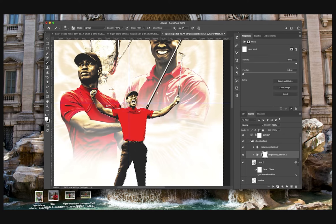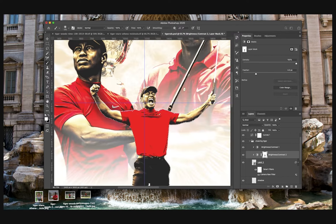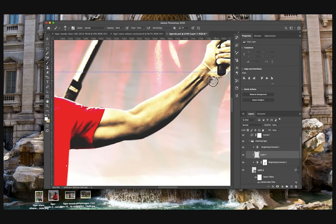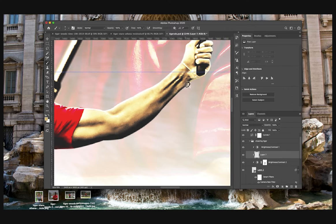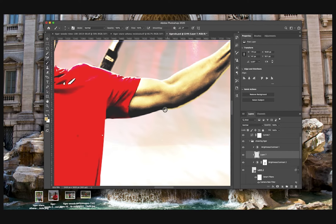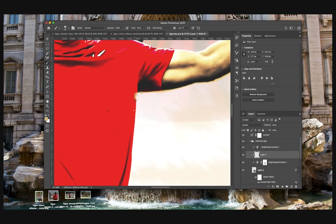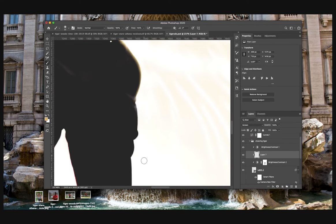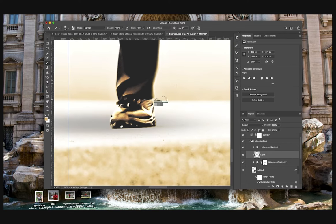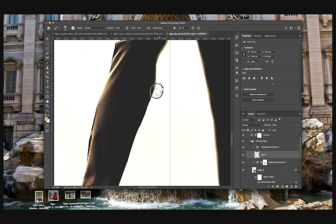So we're tweaking the brightness and contrast on this front image. Really just trying to hone all of the different elements in terms of color correction. I really do like the tiger background image. And now it looks like we're adding some highlights over to his arms. Not a white brush, it's a gold brush correction to match the color correction. Just going through and adding some inner glow, that's the word we're going for.